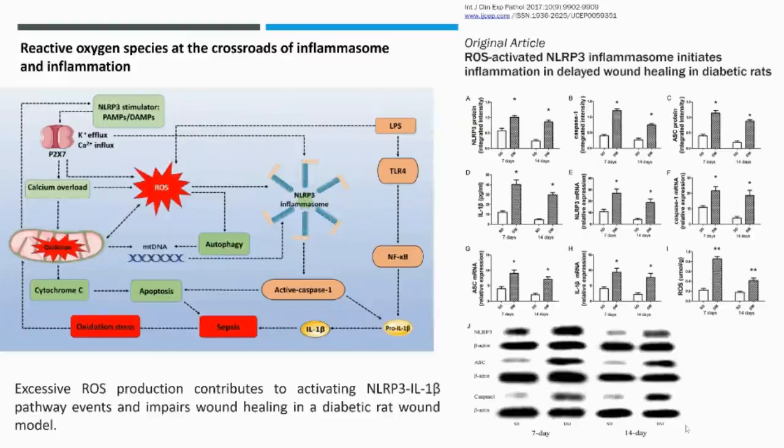So different kinds of caspases are listed over there. And the goal of this particular manuscript is to demonstrate that excessive ROS production moves you into the boundary of oxidative stress. So when you have excessive ROS production that your endogenous antioxidant defense systems can't deal with, then you are moving toward oxidative stress, which contributes to the inflammasome activation that we have discussed here.